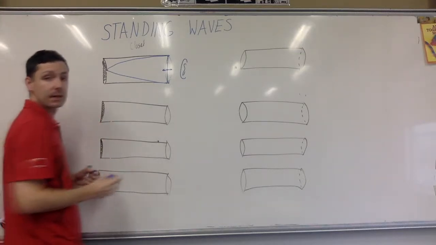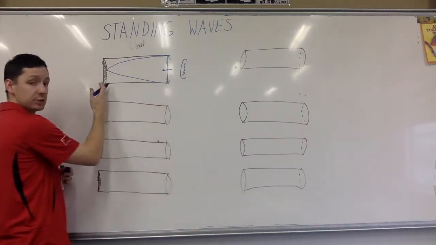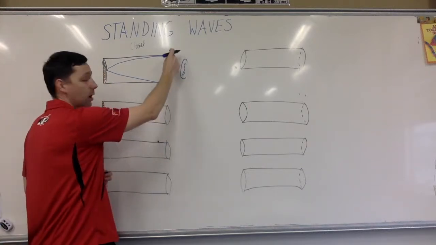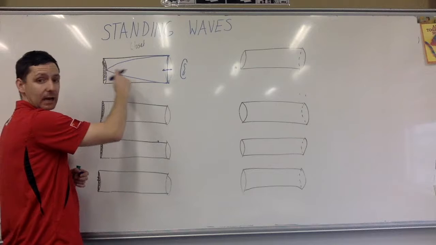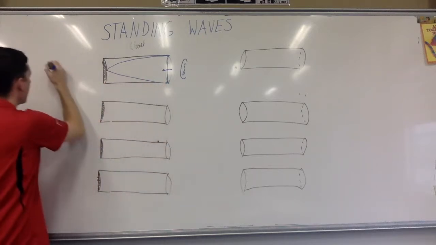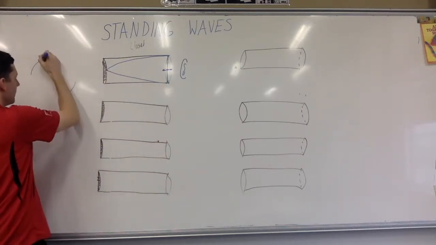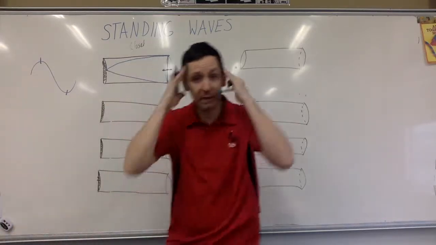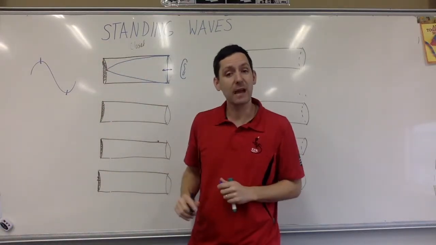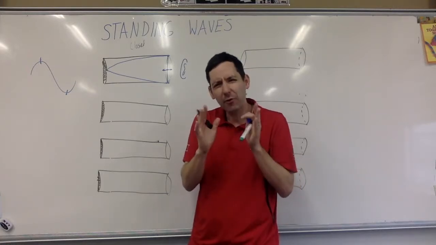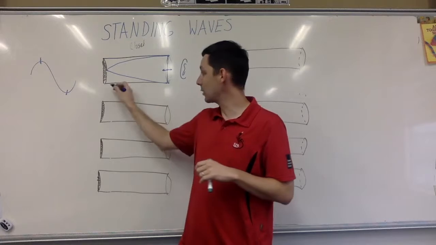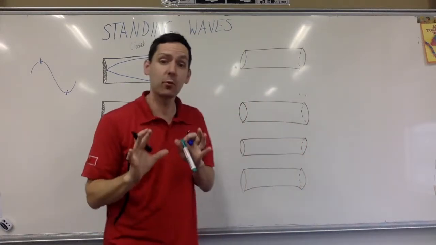Now, notice that I went the full length of the tube and back with my wave, so that reflected wave has gone from a maximum down to a minimum. Now, if I draw my wave, the maximum to the minimum is how much of that wave? Maximum to minimum is how much of the wave? It's only half of the wave, right? And so going down and back was actually only half of a wavelength.